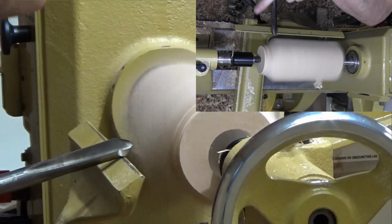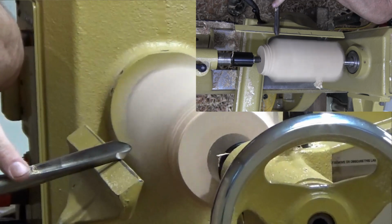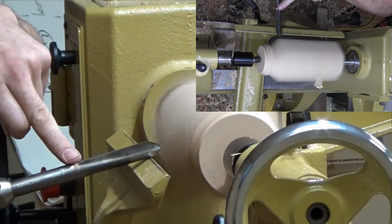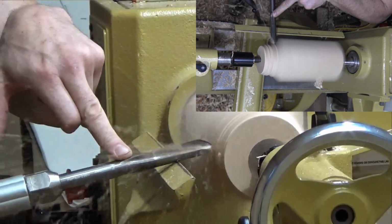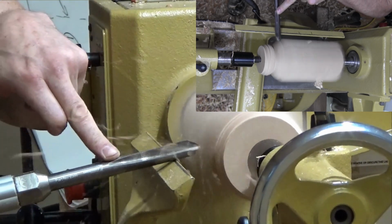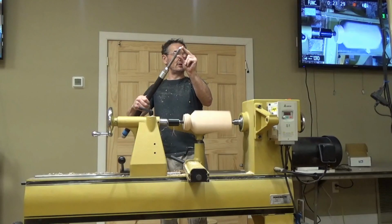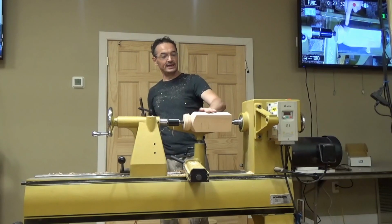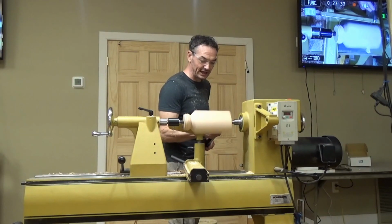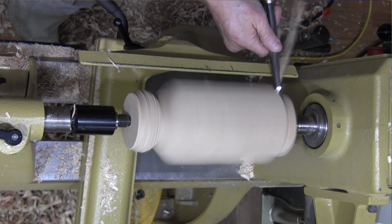Now as I go down, I'm going to put my finger in front of the cut. It can't do the cut. I'm locking it flat. So it's making vibration, bouncing. But if I put my finger just on top, so the tool rest is resting the tool on it, but it's not guiding the tool. The 100% guide of the tool is that little bevel. That bevel cuts really clean into there. And it doesn't matter which direction you go in, even if you do it left-handed. It's the bevel that guides the tool.